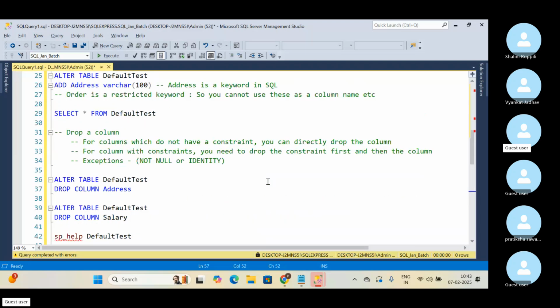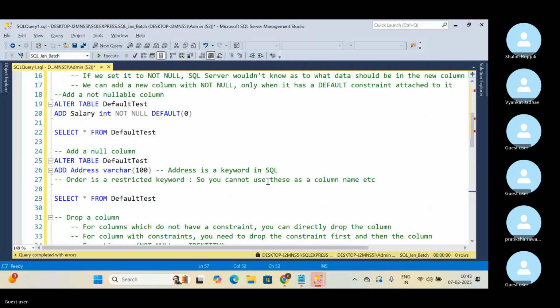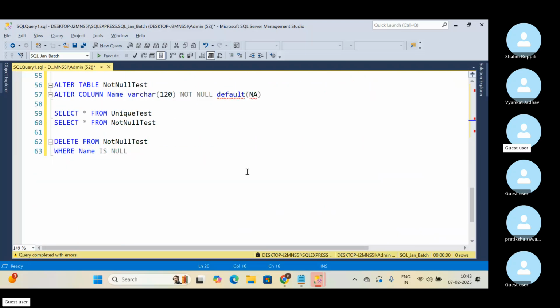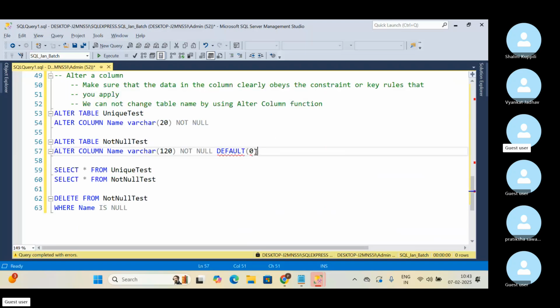What's the incorrect syntax? It's the correct syntax, right? Let me write here.